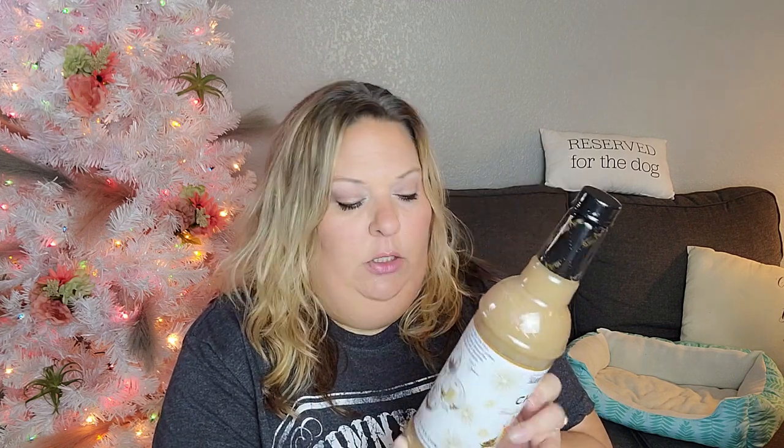Also from Jordan's Skinny Syrups, I picked up the chai flavor. I like a dirty chai — that's when you get a chai tea latte and add a shot of espresso. I'm wondering if I can do the opposite at home: make an espresso latte and add this in. This smaller bottle was only $3.99 and it's good until March 2025, so it has a longer shelf life.